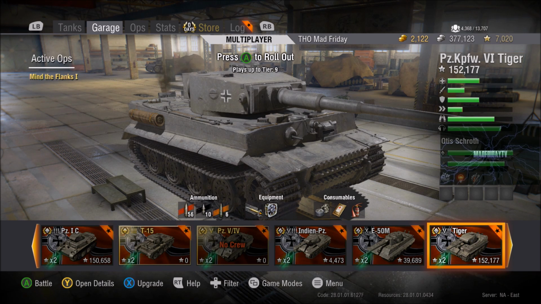The next one is also very important. The gold star is how much free experience you have. Free experience is earned in battle. 5% of all the experience you earned is given to you in free experience, which you can use to research any tank or any package in the whole tech tree. It's not tank specific and can be a very useful tool to help you get through your tanks quicker.